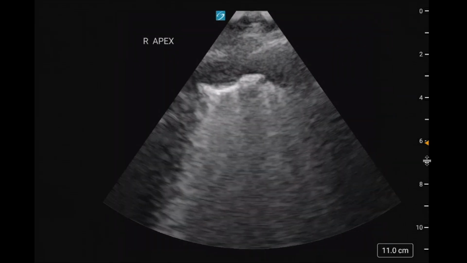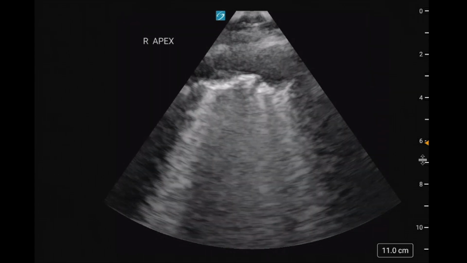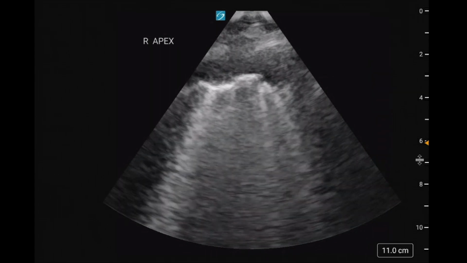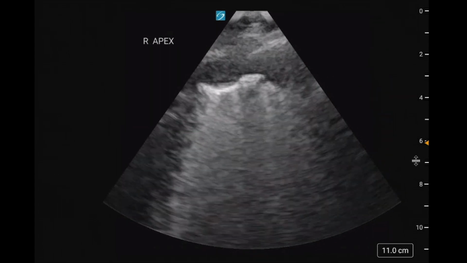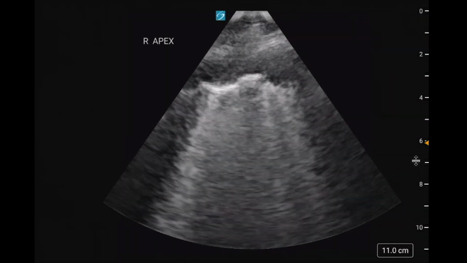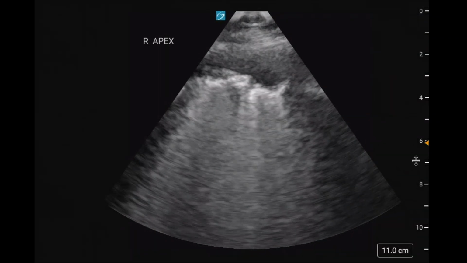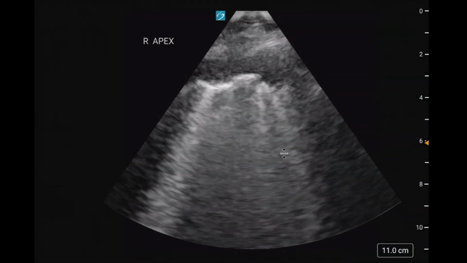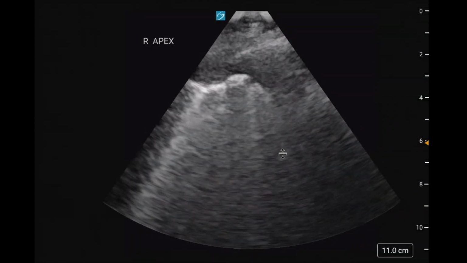Yeah, so one of the big things I immediately look for, and I do not see here, is lung sliding. I don't see any lung sliding here. However, I do see B lines going in, looks like at least one rib space there. And I don't really see a significant effusion or anything like that. Good.